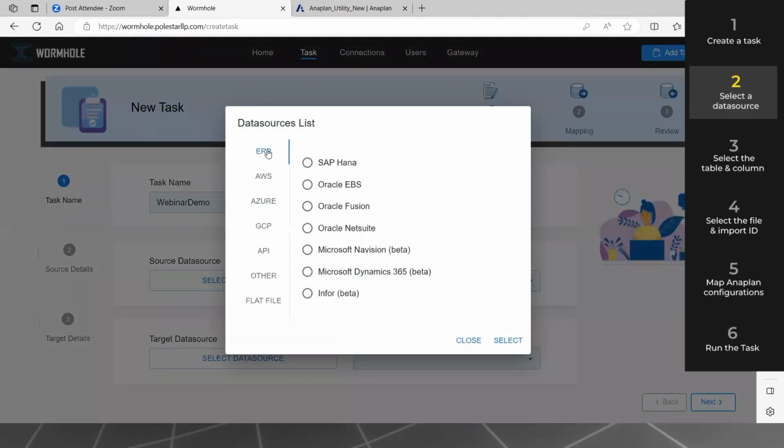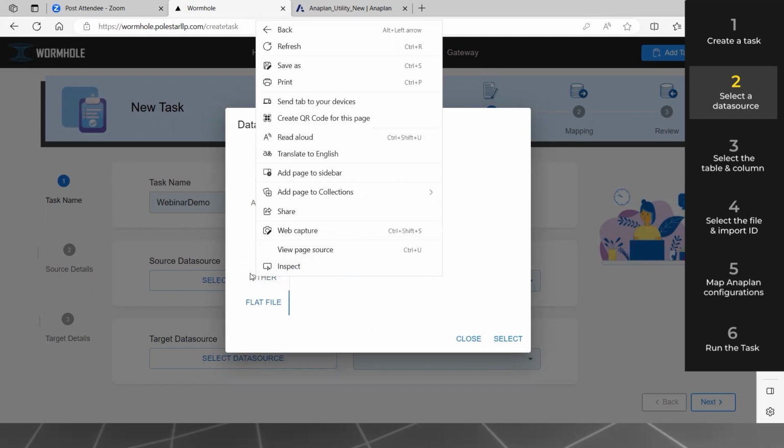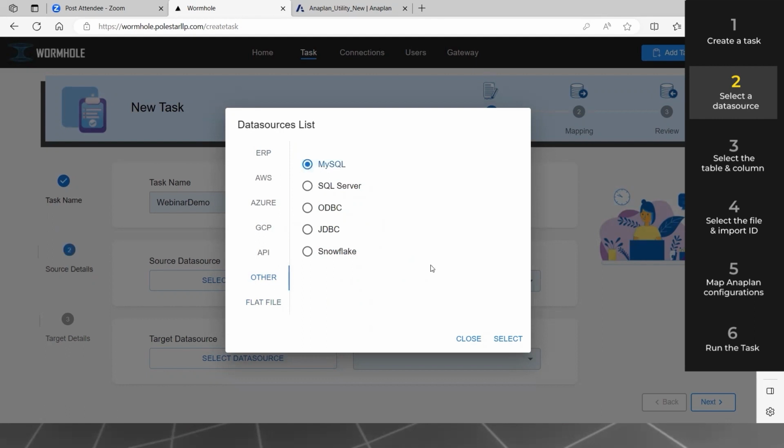When we talk about the source systems, you have connectivity with different ERPs, cloud systems, different APIs, a lot of on-premise databases or other kinds of systems, and you also have access to flat files. For this particular demo, I'll choose my SQL system, which we have.